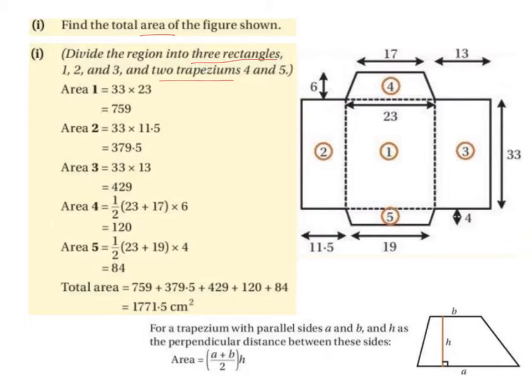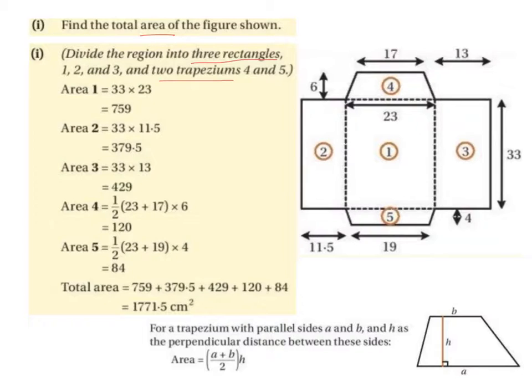So remember, a trapezium is a 4-sided shape with one set of parallel lines. So in the trapezium at the top here, we see that these are the parallel lines going in the same direction, they'll never meet. And then the trapezium at the bottom here, these are the parallel lines going in the same direction, will never meet.